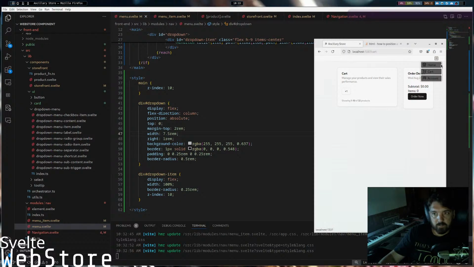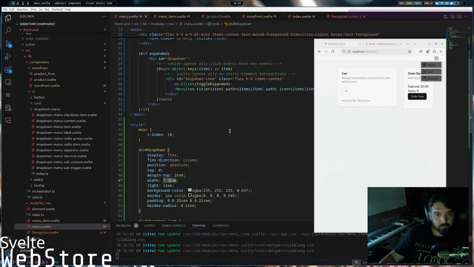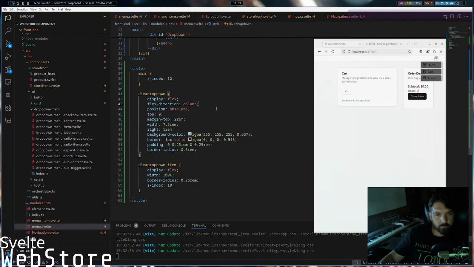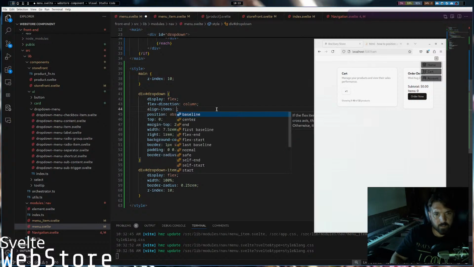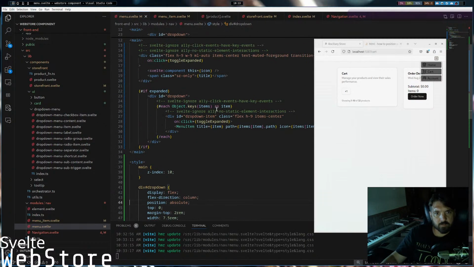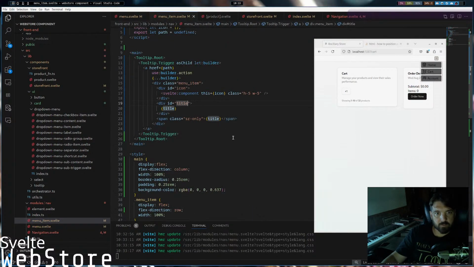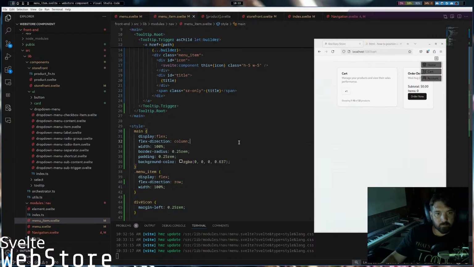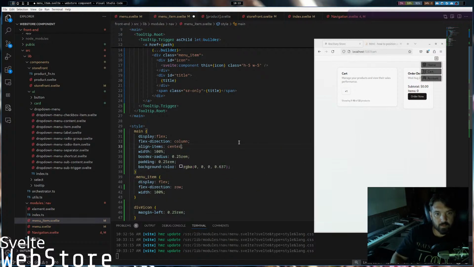Alrighty then. And then on this point we can then say align items center, baseline. Still not working. Div drop down. Oh, because we're on the wrong screen. Align items center. Justify content center.